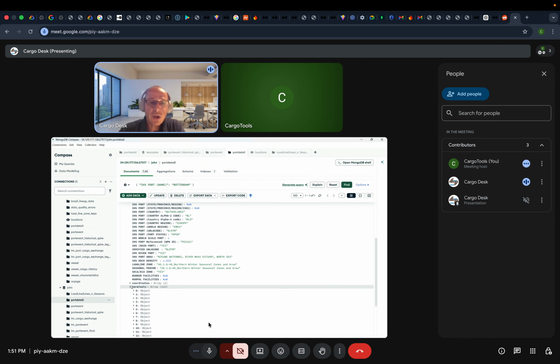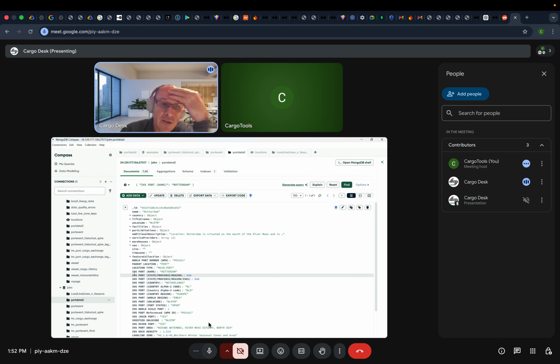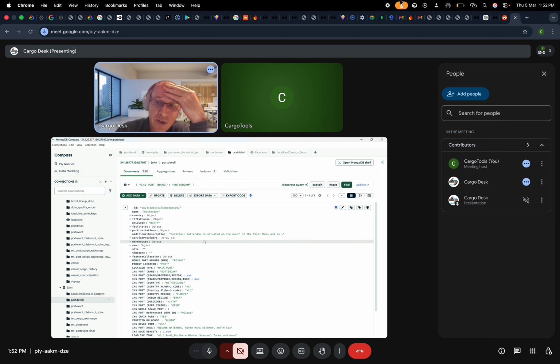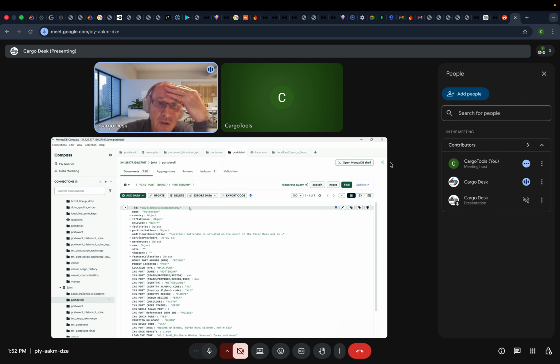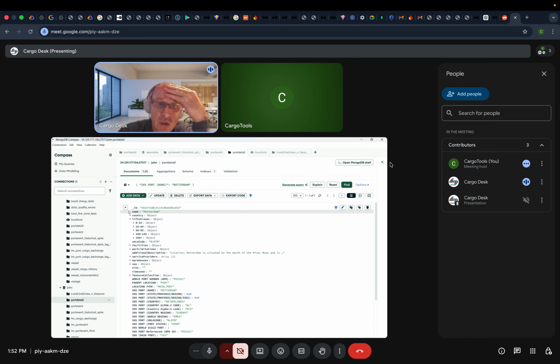Now, this is what I wanted to show you. There's another thing too. If we're saying this is going to be the source of truth for our ports, I know this will be right because I think there's 7,645 files in here, and that's consistent with the amount of, and that refers to this document ID, right? So each page is a document, and each document has an ID. And this document here is called Rotterdam.